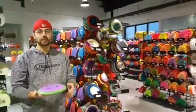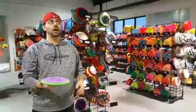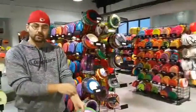Do you know the difference between the Mako 3 and the original Mako? Do they still make the original Makos? I'm not sure if they still make the original Makos.